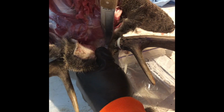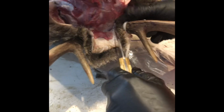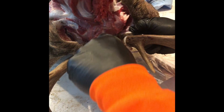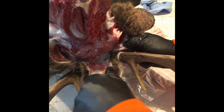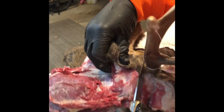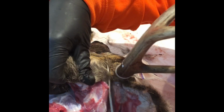And so you just got to poke your knife. I've seen guys stick screwdrivers in here, but a lot of times when you do it that way, you'll end up ripping it. And so I'm just real careful when I do this. And that's all you got to do too. You just keep checking this top side and make sure you're under this. See, this is almost like a little tree right here. And so make sure you're kind of getting tight in there.